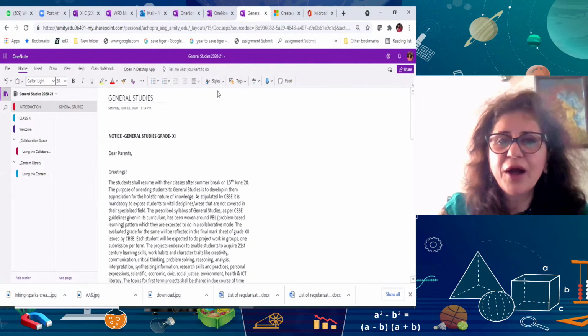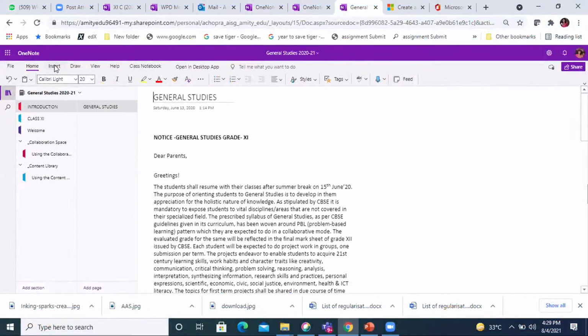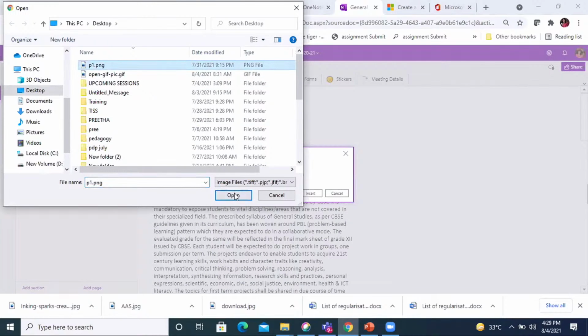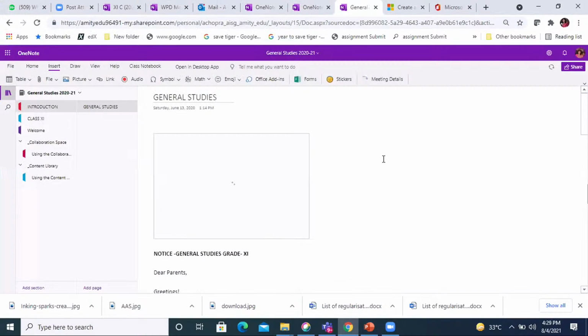Okay, you can see a OneNote open in front of your eyes. Here, I will be taking you to the immersive feature. Before that, I'm showing you insert. When you go on the insert button and you just press on it, you can insert a picture from file. The file you need to choose could be from your desktop, and you can choose a picture and press on insert. So any picture which is there on desktop or also from internet can easily come and get saved on your OneNote.